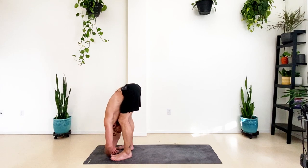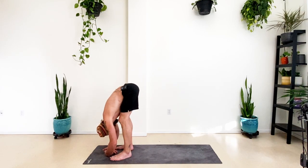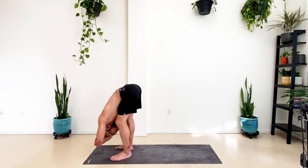Let your head hang. Let your spine round. And just let everything go long and loose and let the muscles in your neck relax. Now you can hang your hands on the floor. You can reach to opposite elbows if you like. And maybe shake this side to side to loosen further.